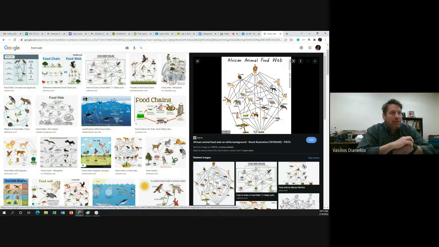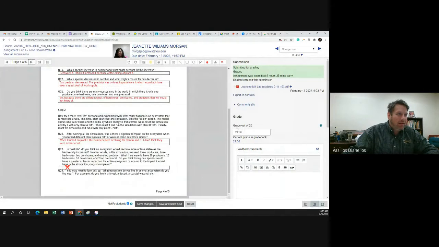And then let me go ahead and go back and change your grade because you answered it. So I give you a point back for that already. But yeah, what I wanted to get out with that question is to make people think. That's one of the reasons why biodiversity is so important, because the more biodiversity you have, the more stable an ecosystem is, the more likely it is to survive changes like losing a species or something like that.